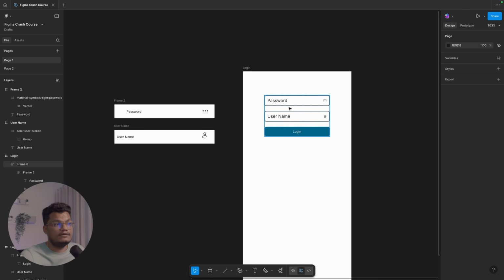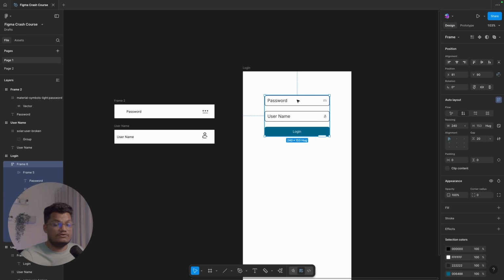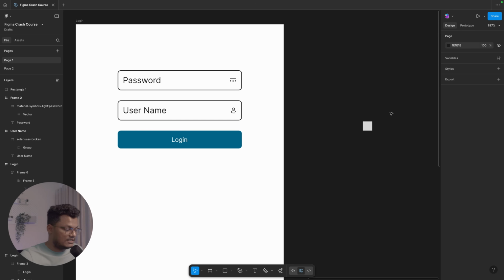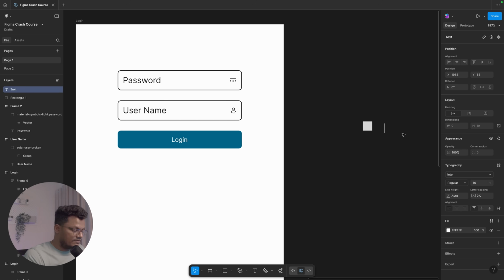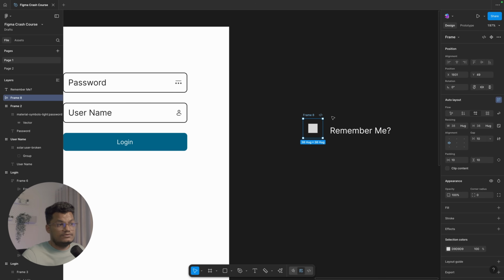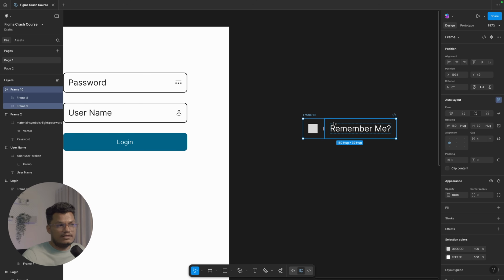Let's say you want to add a remember me text here. I'll show you guys how easy it is, without breaking our elements. All right, so I just go here and draw one rectangle like a checkbox here, and I'll type in the text remember me password. So this is like a question mark for the user, whoever is trying to log in. Let's go and apply auto layout on this one and this one too, and we'll group them together, applying the auto layout again.